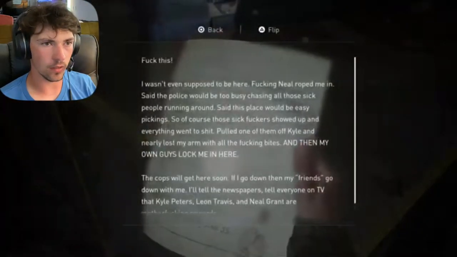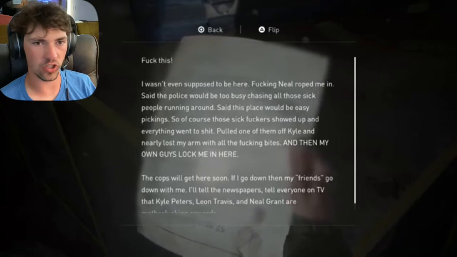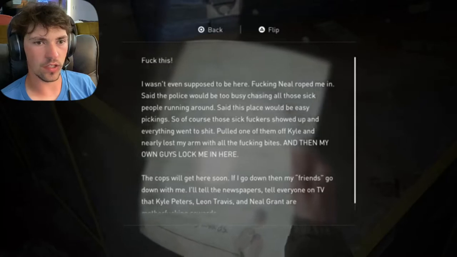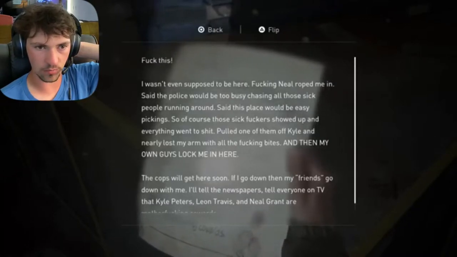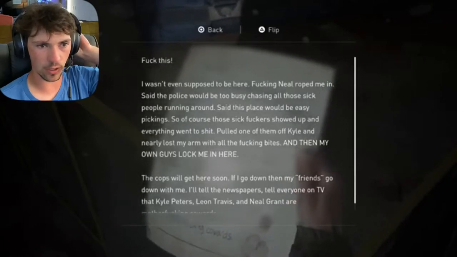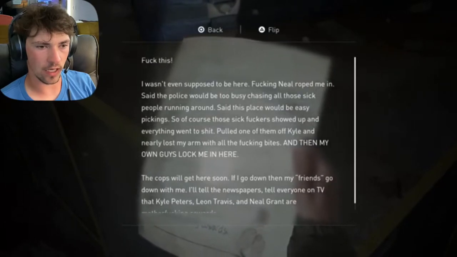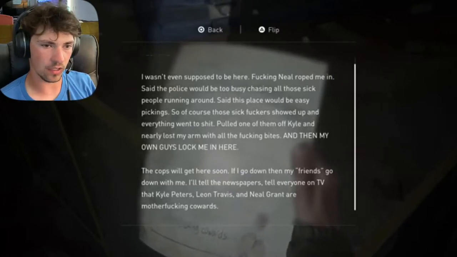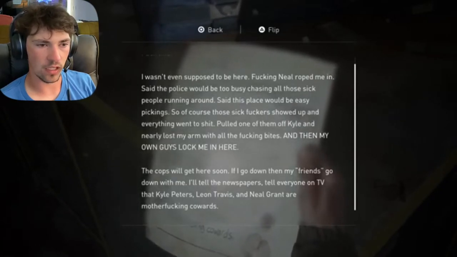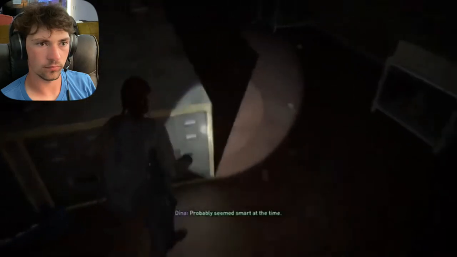Alright, time to read. Fuck this, I wasn't even supposed to be here. Fucking Neil roped me in. Said the police would be too busy chasing all those sick people running around. Said this place would be easy pickings. So, of course, those sick fuckers showed up and everything went to shit. Pulled one of them off Kyle and nearly lost my arm with all the fucking bites. And then my own guys locked me in here. The cops will get here soon. If I go down, then my friends go down with me. I'll take the newspapers, tell everyone on TV that Kyle, Peter, Leon Travis, and Neil Grant are motherfucker cowards. Oof. They tried robbing the bank on outbreak day. Probably seemed smart at the time.